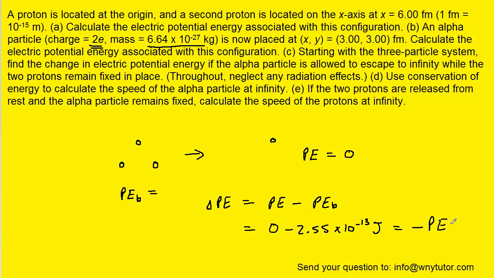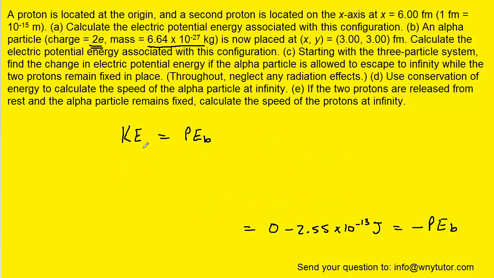Now again, that energy doesn't disappear, it's converted into kinetic energy. Now we have to note that the amount of energy is split evenly between the 2 protons. And so if we're going to calculate the speed of just one of the protons, we actually have to set the kinetic energy of that proton equal to half of the potential energy of B. Kinetic energy, once again, is 1/2 times mv squared. Because 1/2 appears on both sides of the equation, we can eliminate it algebraically. We'll divide both sides by m and then take the square root.